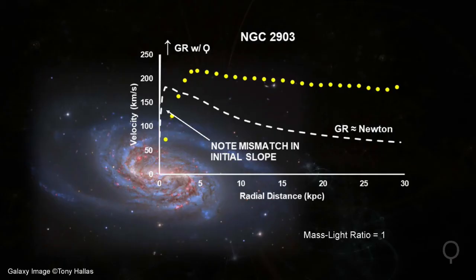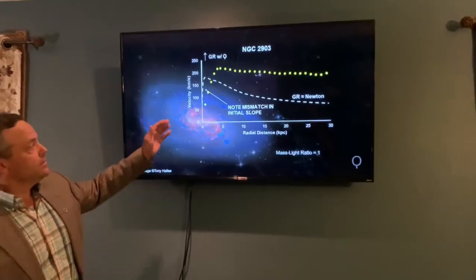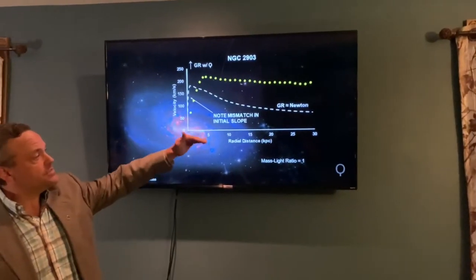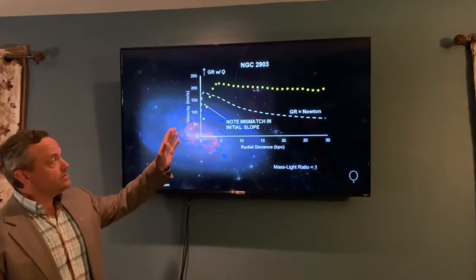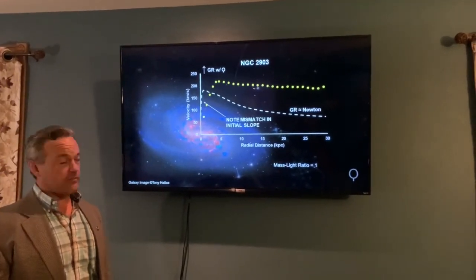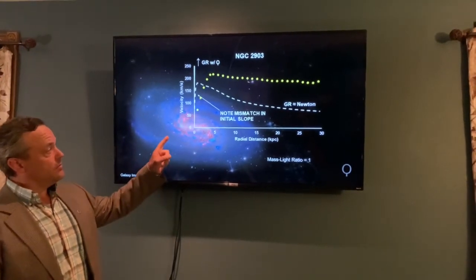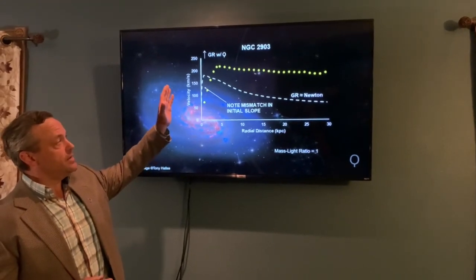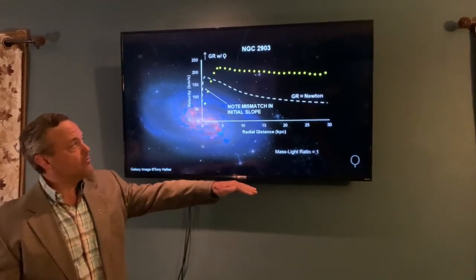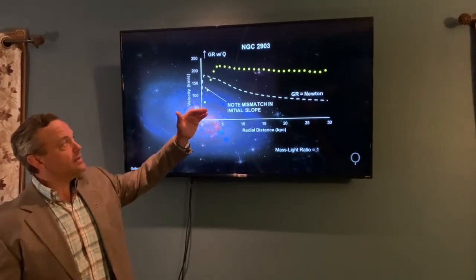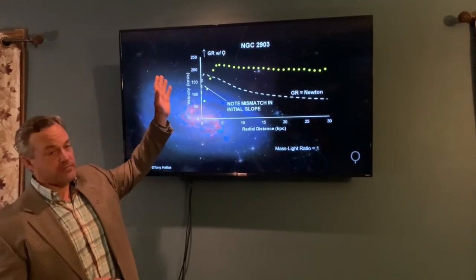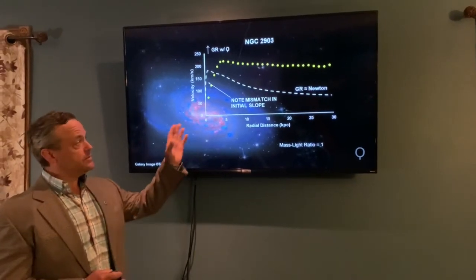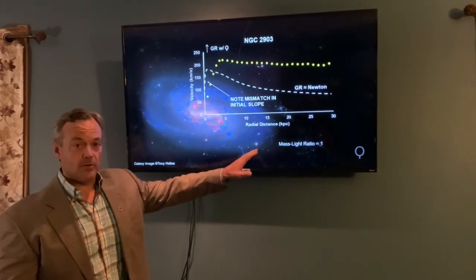And if we do that, we get this. And a mass to light ratio of 1, indicating all the suns in this galaxy are like ours, or on average they produce the same amount of light per pound. We get this curve here shown as a dashed line as Newton's gravity. The yellow dots represent actual astronomical measurement of rotation velocity. And so we all know that there's a mismatch, both in initial slope, so Newton predicts a much greater velocity initially, and then it falls off at 1 over r, whereas our astronomical measurements are flat. By the way, surface tension is way up above this, 10 to 20 times the velocity measured here, but that's at a mass to light ratio of 1.